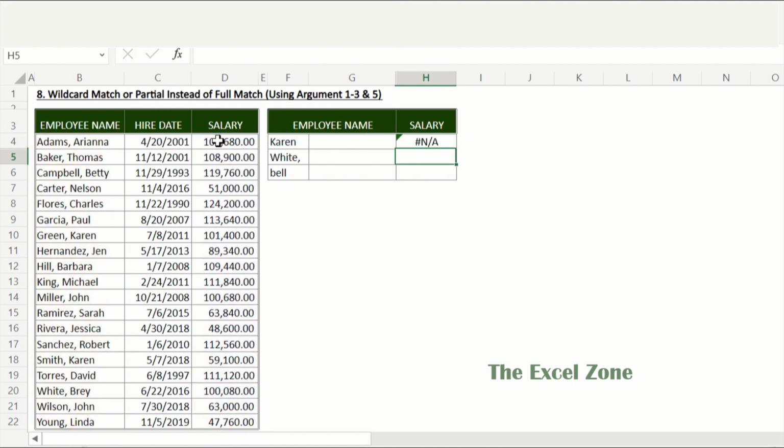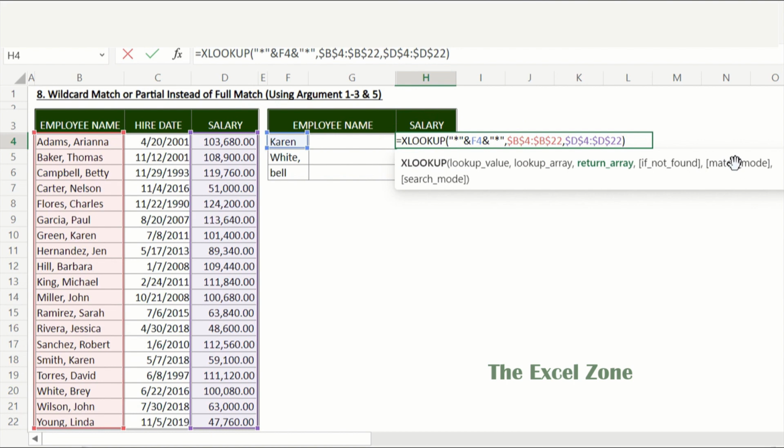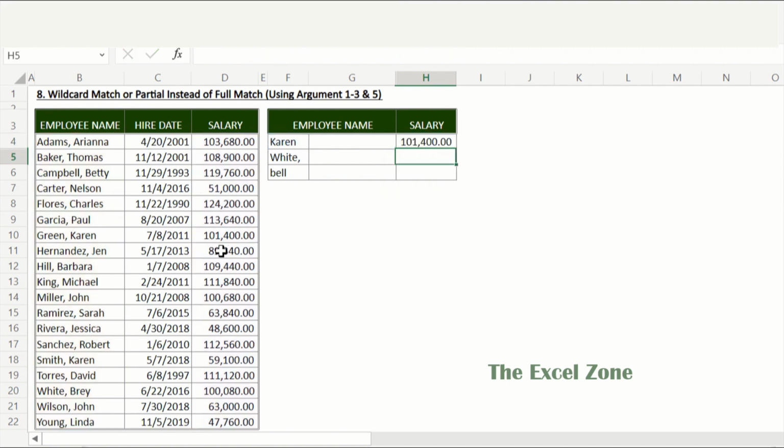If you hit enter, you will get an error because you need to specify that you are using wildcard in argument number 5. So let's just leave argument 4 blank and add another comma to proceed to argument 5. To make sure that XLOOKUP accepts wildcard characters, argument 5 must be set to 2, representing wildcard match option. This tells Excel to look through all the cells in the lookup array, and if it contains the word Karen, consider it a match, regardless of how many and what characters are before and after this word or text. Hit enter, and you now have the value.